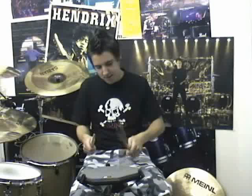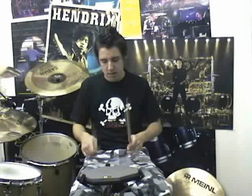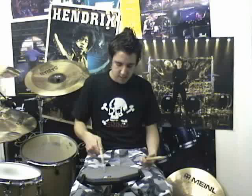You can either play a single stroke roll, or it's good for playing individual strokes on each hand. So it's literally just flicking the finger like that. You need to have a pretty loose grip. Otherwise it's not going to work, because the stick needs to be able to move in your hand so it can bounce off your palm.